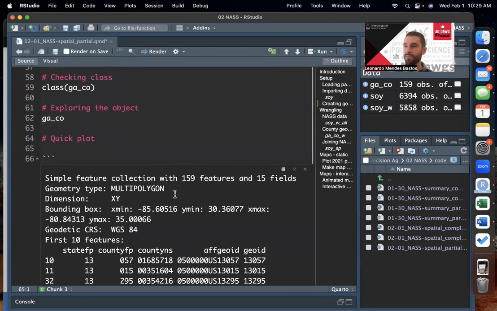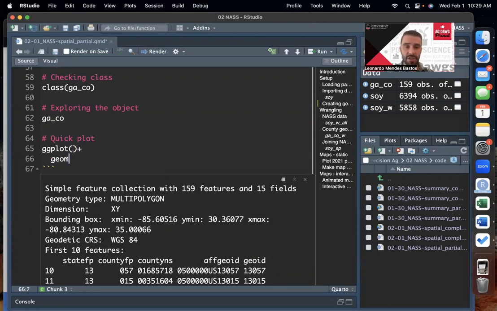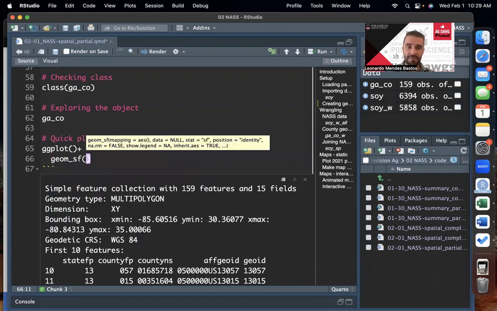I want to make a quick plot just so we can visualize what this is. If you come here to the quick plot heading or comment, we're going to start with ggplot. We're going to leave it empty at this level, just add a plus, and call geom_sf.